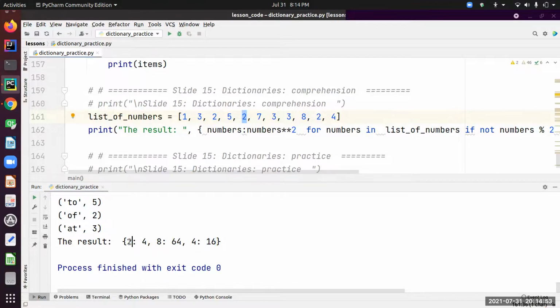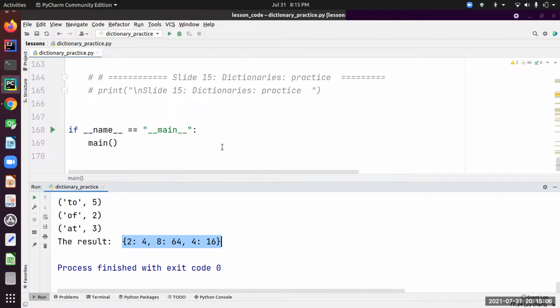Remember, it's the way dictionaries and sets work. There cannot be 2 repeated keys. All right, so that's the result of the comprehension.